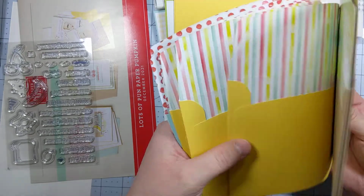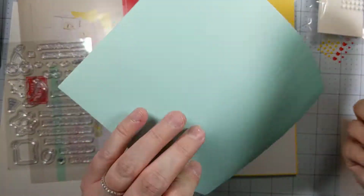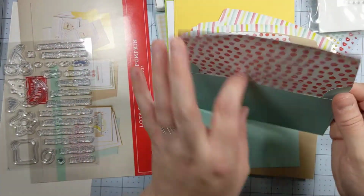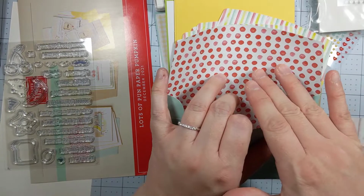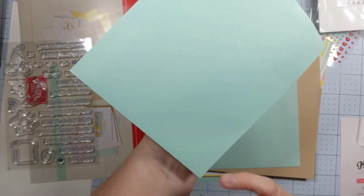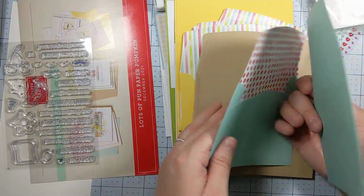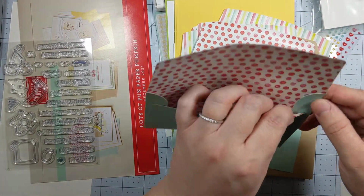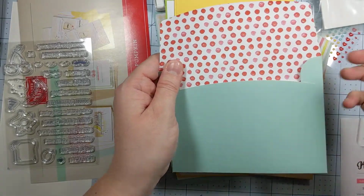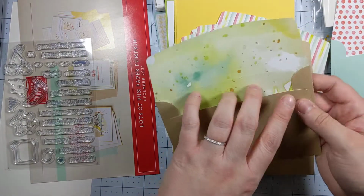All right, so let's look at our envelopes first. So I have seen previews of the box already, and I will already tell you that I am not planning on using these envelopes for the cards because these envelopes are entirely too beautiful to be used for cards or just for envelopes. But they are double-sided or double printed, I guess. So one side is this beautiful Pool Party and the other side is this red polka dots on one of them. And a lot of people will pull this apart and then they will use these pieces for something else, which is what I'm planning on doing as well. And then we have, oh my gosh, look at that. That's so pretty.